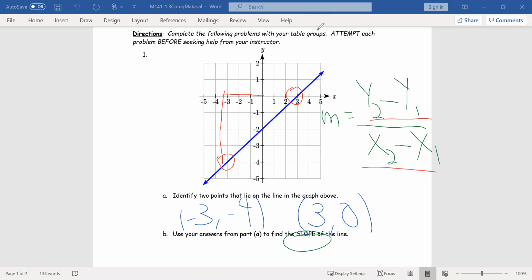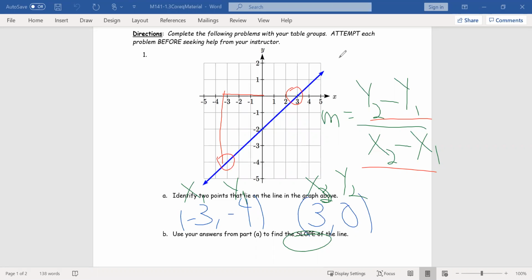Now, where did this x2, y2, x1, y1 come from? Right, they come from our points. And just like when we talked about the distance formula, it doesn't matter which input value we label as x2 or x1. What's important is once we choose one, so let's say we choose -3 here to be x1, then the point with it has to be the same affiliated y value. So -4 would have to be our y1, and then 3 would be our x2, and the 0 here would be our y2.